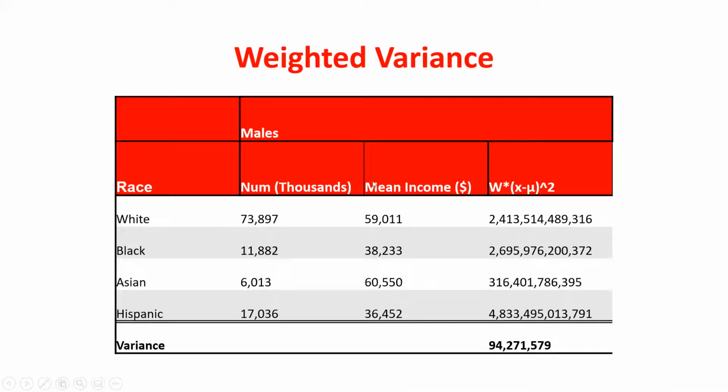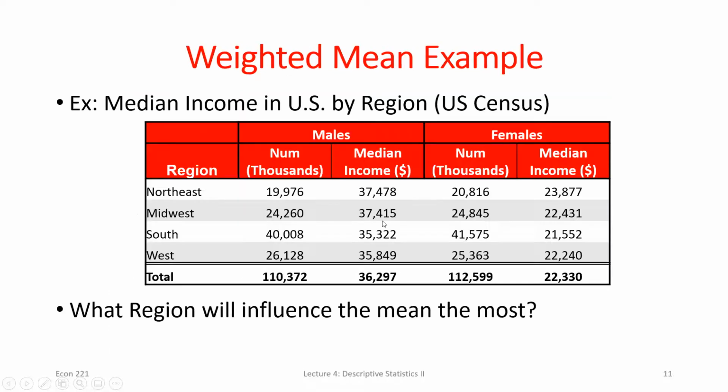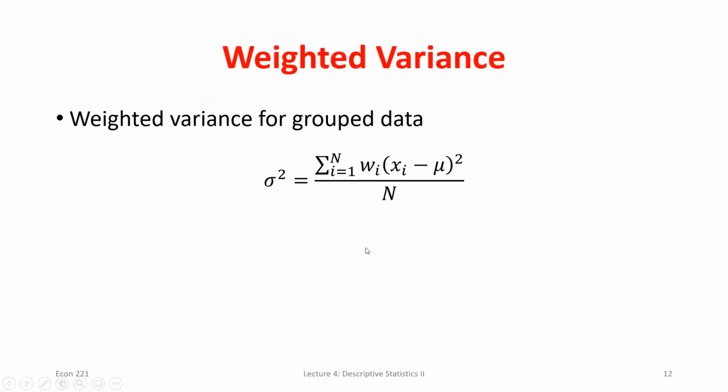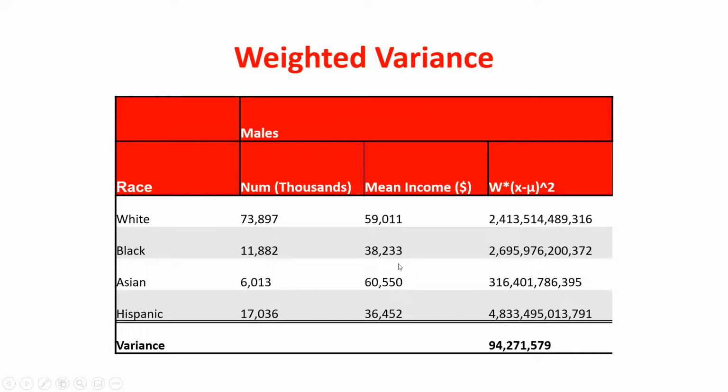So we go back to that data. What I'll do, and I had to race by the gender one here, is take every single income. I'll subtract the mean that we found, which if we go back, what was that? 53,000. So I just went through, subtracted 53,000 from every single income value, and then squared it, and then multiplied it by the weight of that group. Once I had all those numbers, I simply add them up, and then divide by the sum of my weights.